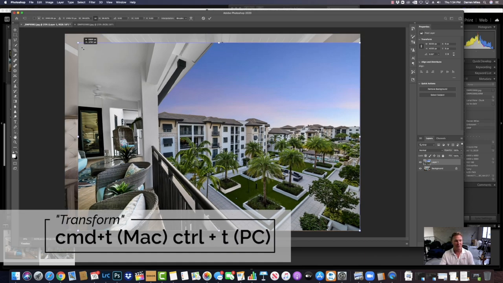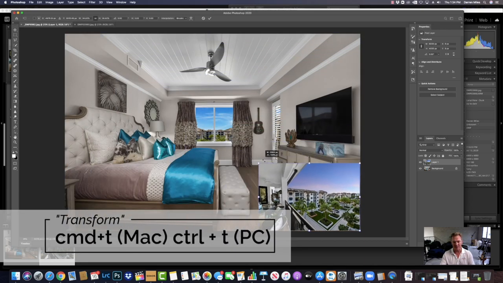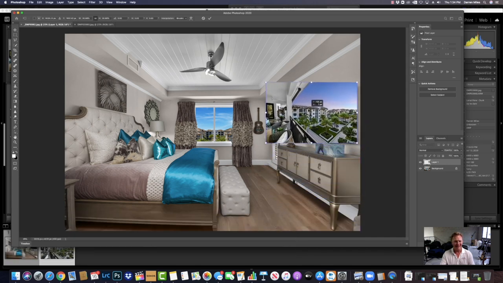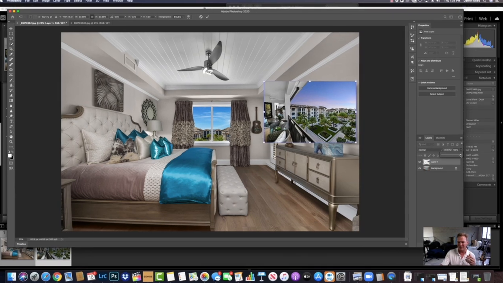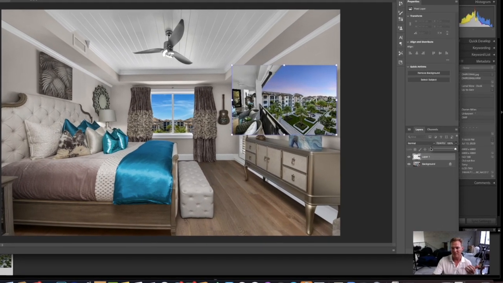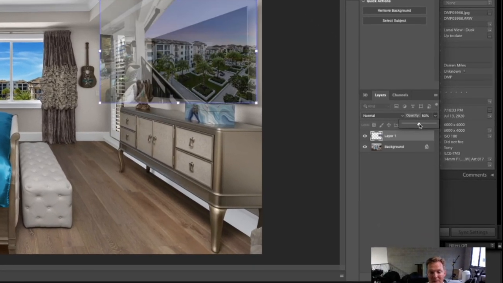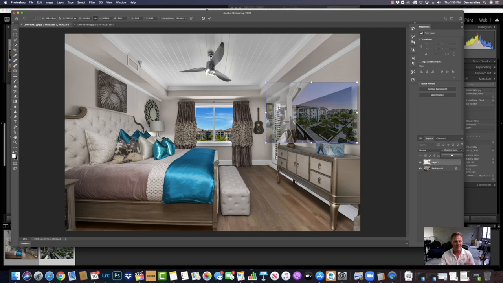And all I'm gonna do is drag this thing down, just make it smaller. And I'm gonna move it up over the television like this, and it's kind of covering the TV, so I really want to get an idea as to how big it needs to be relative to the TV. So I'm going to tone down the opacity, which is over here. Bring it down to 50%, thereabouts. And by the way, there's more than one way to do this. I'm just showing you the way that I like to do it.